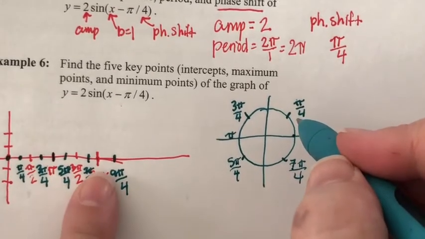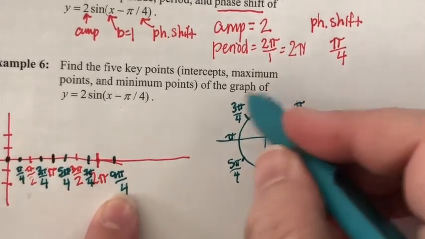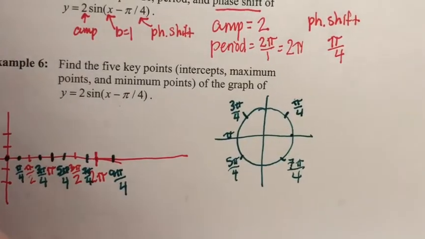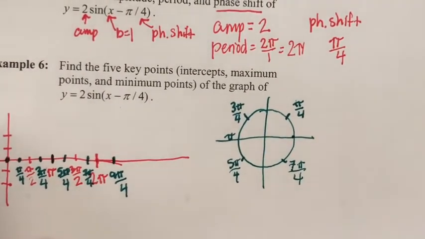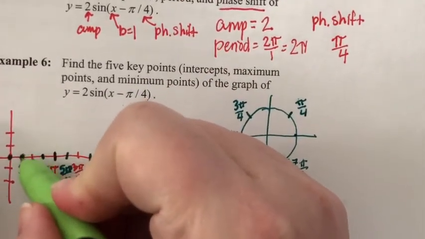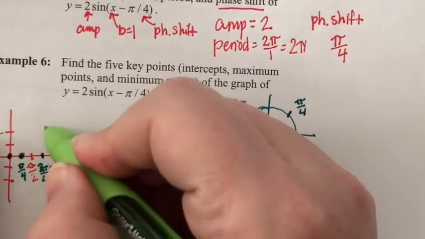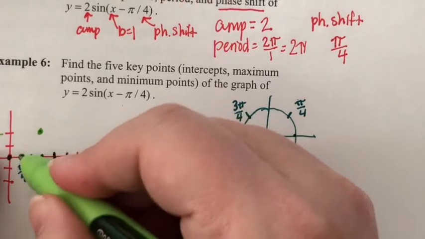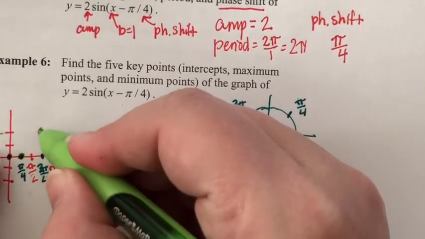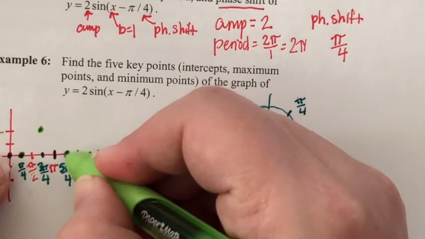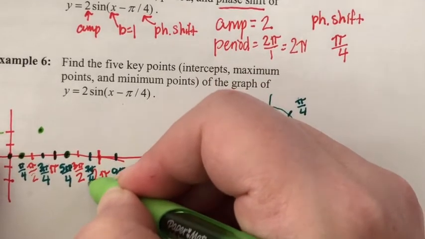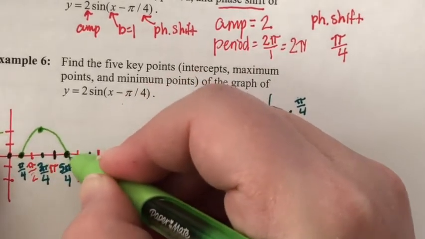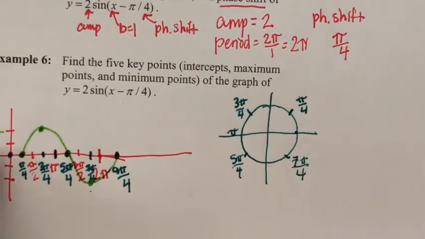So the red was the original, and everything else we just added pi fourths onto it by using our unit circle to make it easier for us. And then the graph is going to start, instead of starting at 0, it's going to start here. It's going to go up to 2 at 3 pi fourths, because it goes up, down, up, right? So the sine is always starting down here, going up. Then it's going to cross right here. Then it's going to be its minimum down there. And then cross again right there. So it's going to do this curvy thing.